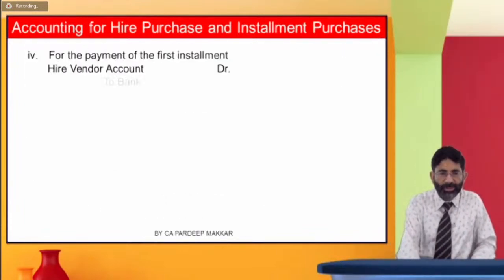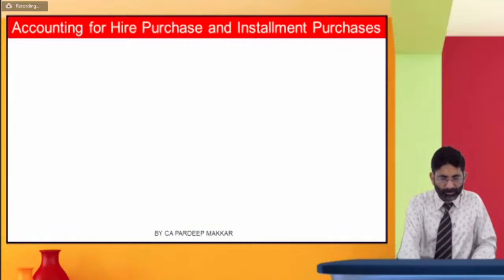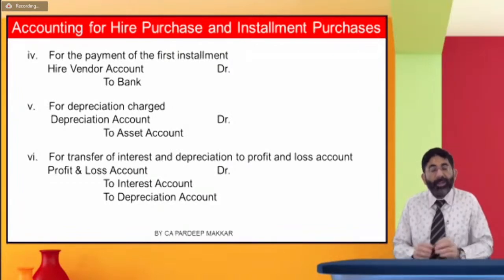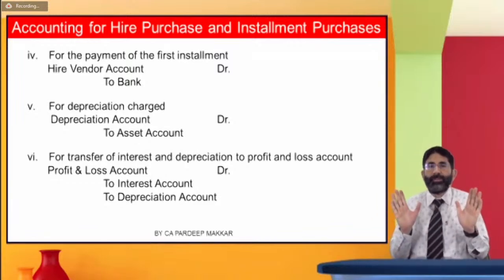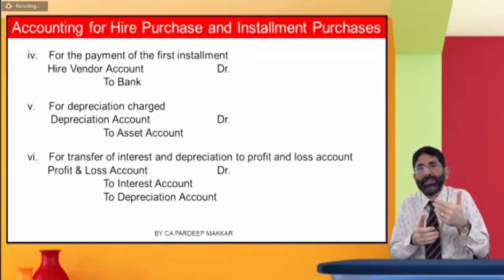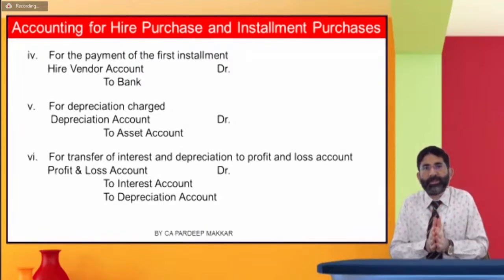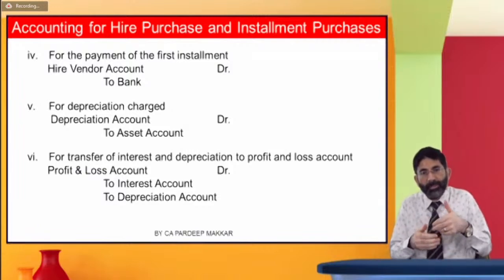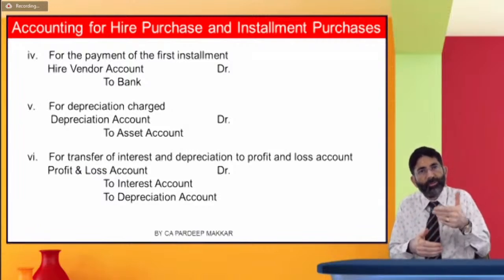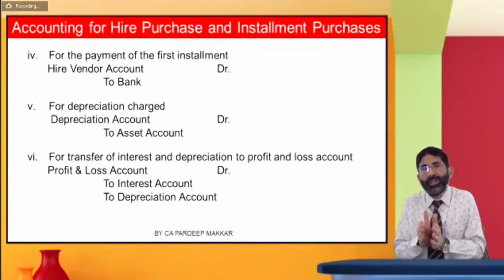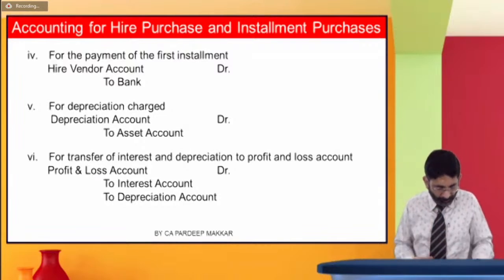Take the screenshot of this also. So the down payment doesn't include interest, sir. The down payment never includes interest, because it is a payment made at the first instance. When we make payment at the first instance, it means we purchased an asset on 1st of April and payment is made immediately at that time. Interest is always a period expense. No period has lagged, no period has expired. Due to that reason, no interest will be part of the down payment. So the down payment is an immediate payment paid at hire purchase, sir.